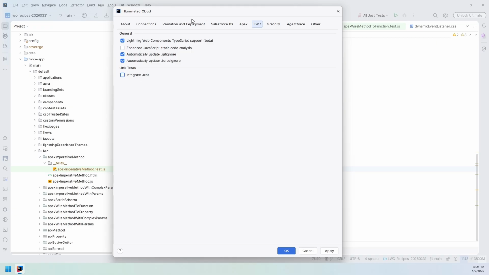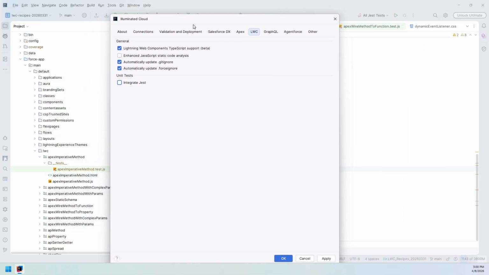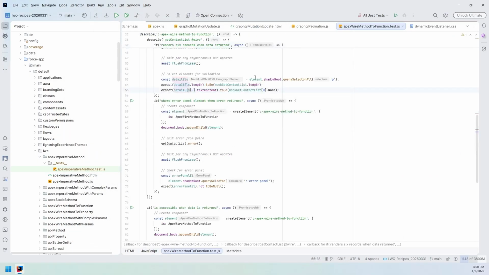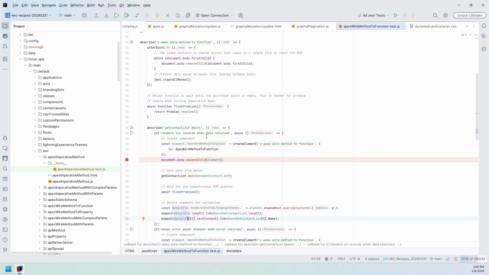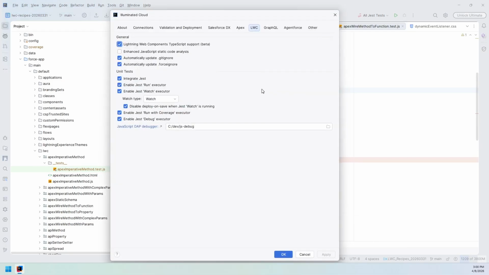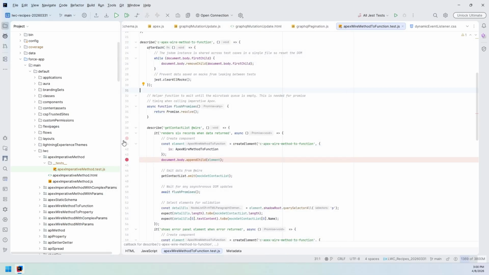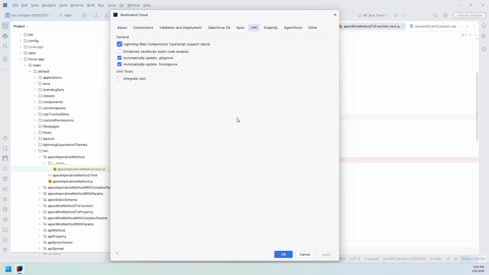You can turn it off completely, and we can see over here, well, let's go ahead and move over to a test. So we can see the gutter icons and things like that. Let's open that back up and we can turn that off, and we'll see all that disappear. So those are no longer available. But my guess is, if this is what you're using, you want it available.